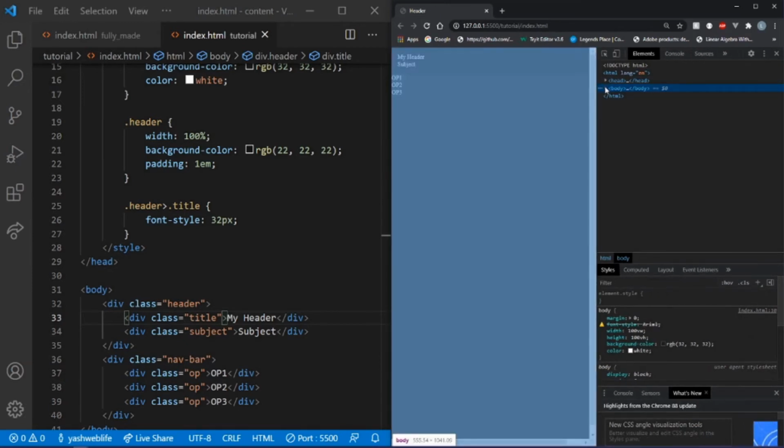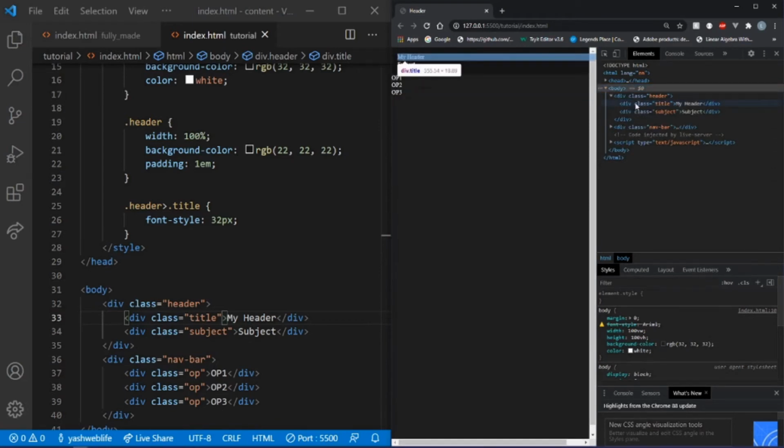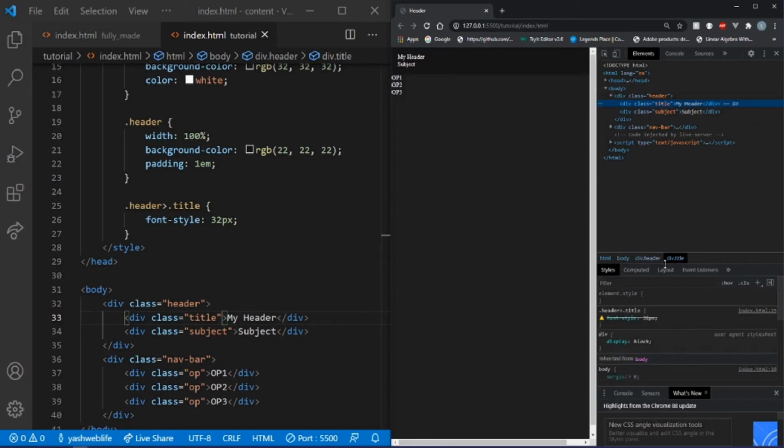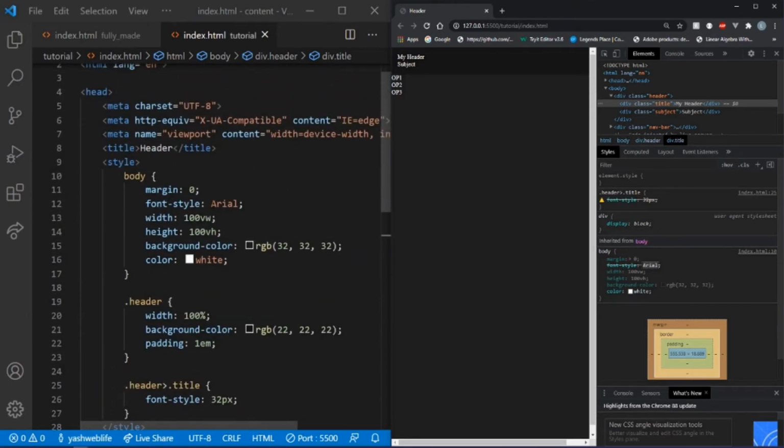And inside of the developer tools, if you go to body and look for your header, you can see your style tag over here. Your title tag over here. If you click that and go down here, you'll be able to see all the things that have been applied to it. Now, for some reason, my body is not applying the Arial font to everything. So let's figure that out.